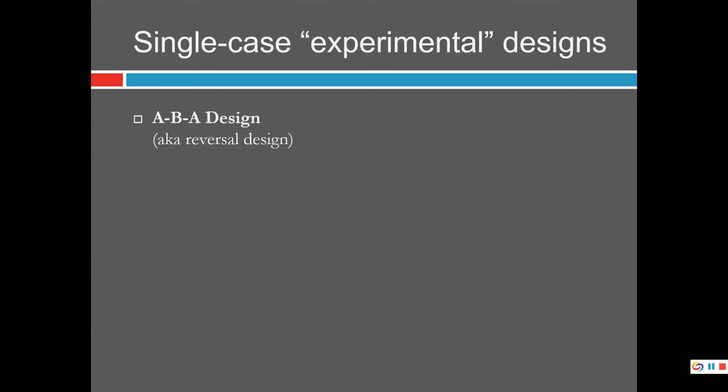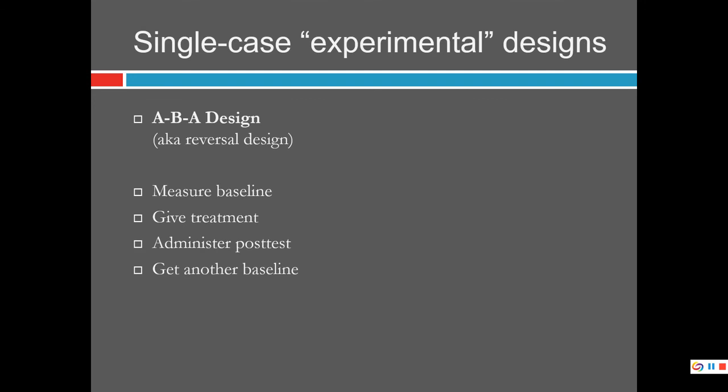The next level up is something called a reversal design, where you're basically reversing your treatment, otherwise sometimes called an ABA design, because you're doing baseline, treatment, and then back to baseline. So these are really only useful when you have a treatment that's kind of reversible. Sometimes, like let's say a surgery to remove part of the brain, that's not going to be reversible. But if it's something like somebody's doing mindfulness training that, if you stop doing it, it stops working, then it might be something that you can change.